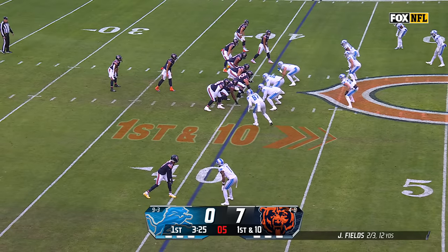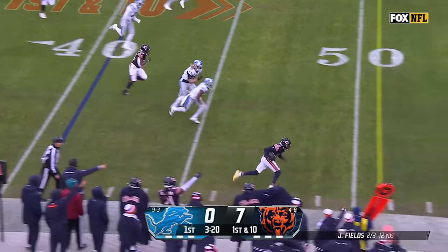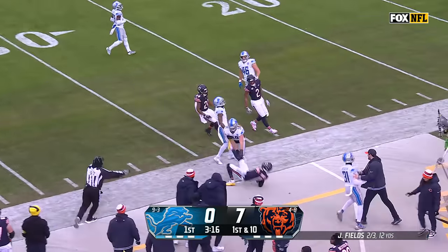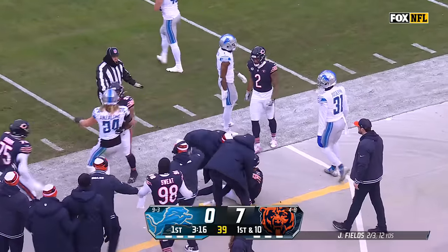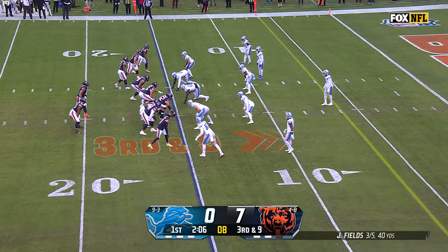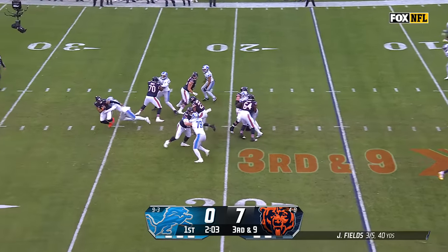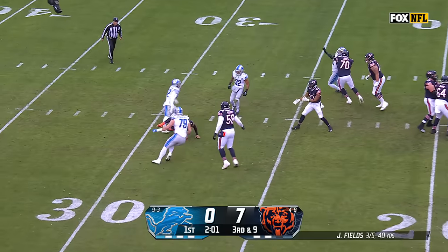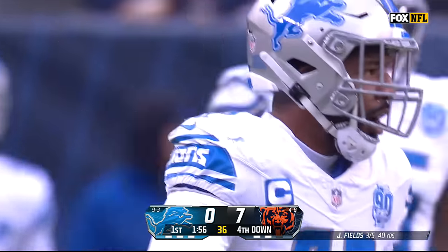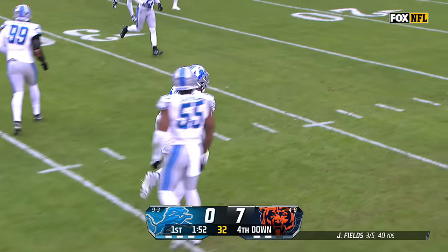Justin Fields making some magic happen out to the 30-yard line. He's got a better feel for that right now. Fields loads up — wow, I don't know how that ball got into Darnell Mooney to the 31-yard line. I thought that was going to be a pick for Cam Sutton. Here they come — extra man for Detroit, and they got to Fields that time. Jalen Reeves-Maben in his 100th NFL game has his first full sack as an NFL player.